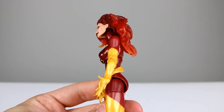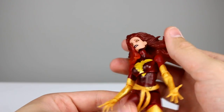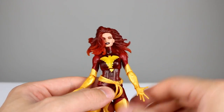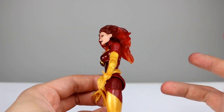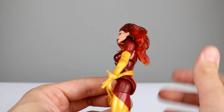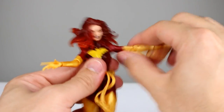Look at that gap on her head — goodness gracious. It's probably the biggest one we've ever seen. Her head is nowhere near connected to her neck. The good thing is it's still technically in the right place — it's not too high overall — but they need to figure out a way to make the heads fit on the necks rather than just having this giant peg connecting the head to the neck.